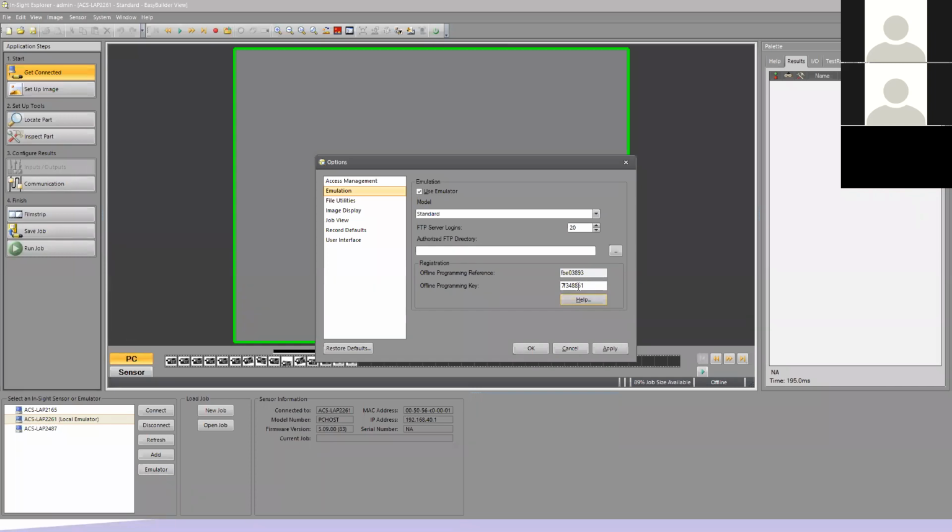I will let you know this reference number is randomly generated every time you open the emulation window. It comes out of an encrypted mathematical formula, so each reference number and key matches. Now, once you have a programming key entered, then it locks this number in place consistently. You only need to do this one time. So the first time you install Insight, you have to get the key. If a new version of the software comes out and you install it, it automatically pipes this number over from the previous installation. So you only have to do this the first time you install it.